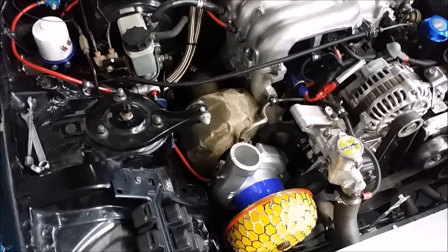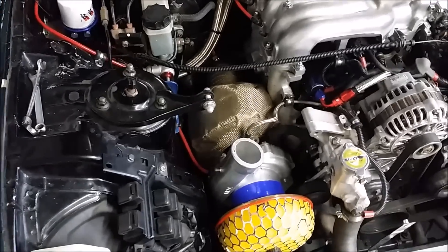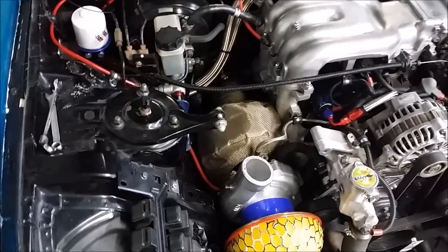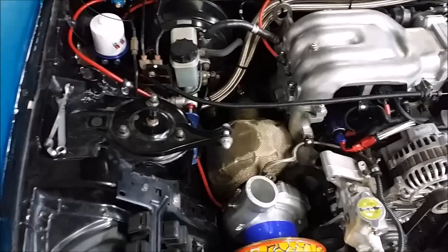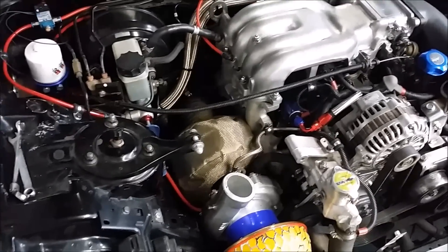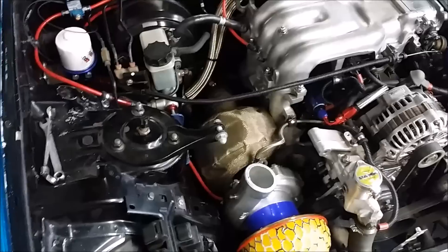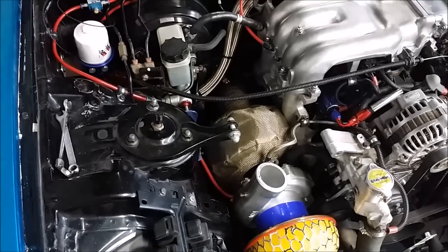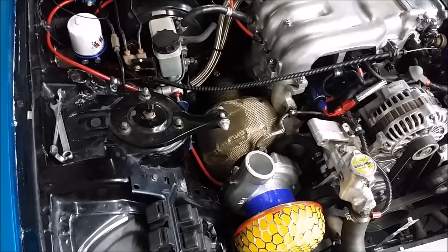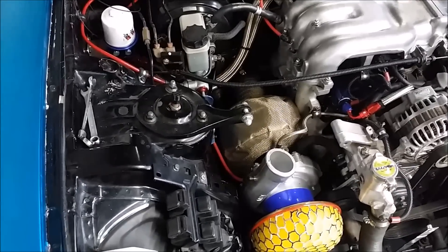It is massively thick — probably one and a half inches thick. It was actually really hard to feed through and get the springs in, but I'm absolutely positive it's going to do an epic job of keeping heat down in there. It is one of the best things you can do, bar in-canal. I haven't had time to manufacture an in-canal box section, so the titanium cover will do 99% of what I want.